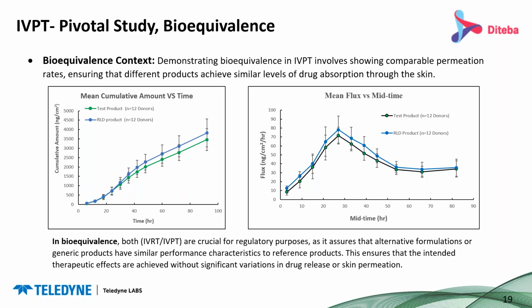There is a discriminatory power requirement. FDA demands the IVPT method demonstrate sensitivity and selectivity. Sensitivity is evaluated by modulating dose amount, dose duration, or product strength. Selectivity is assessed by formulating a third-party topical product designed to be different from the reference drug.